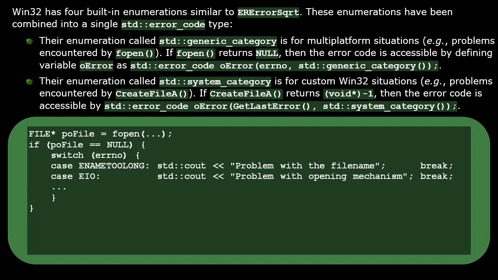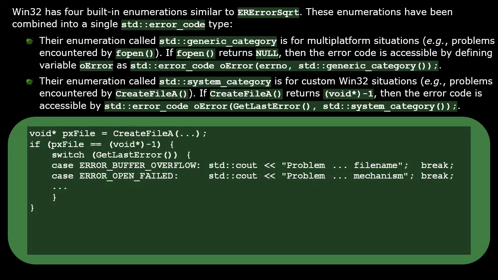Platform neutral software accesses that error code via a global variable, errno. Win32 software accesses it by calling GetLastError.